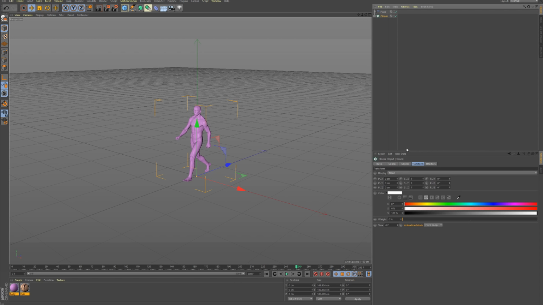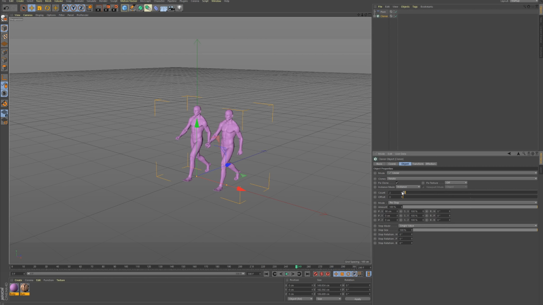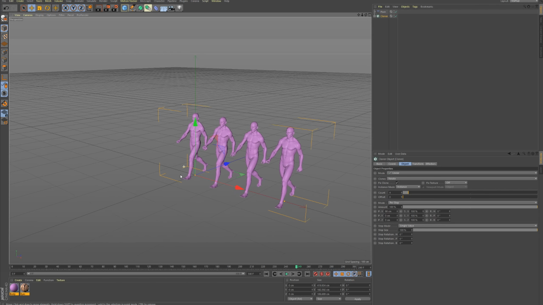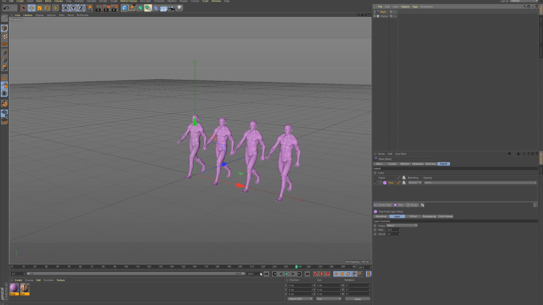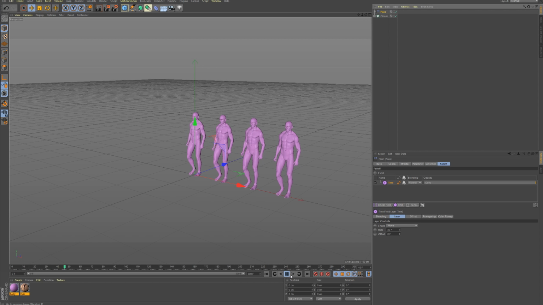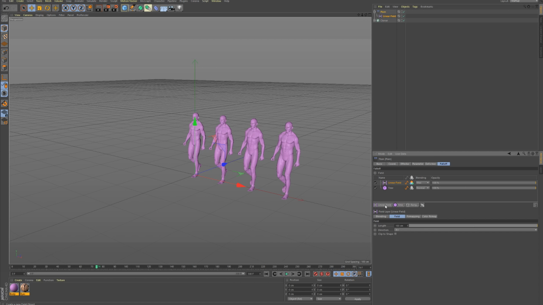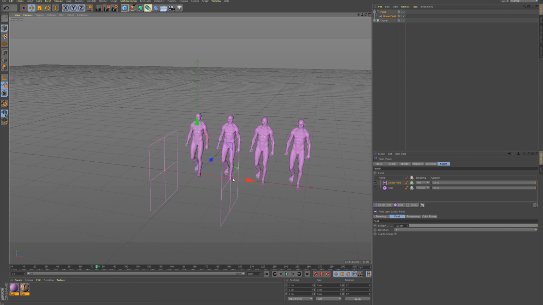Now let's make a few more clones. That's why I deconstructed it like this, because I can have separate control now over each clone, what's going to happen. So now the animation is playing back just like the play mode, but I'm doing it with the fields. That means I can combine different fields on top of it. So let's remake a linear field and add it. Let's change the mode to add.